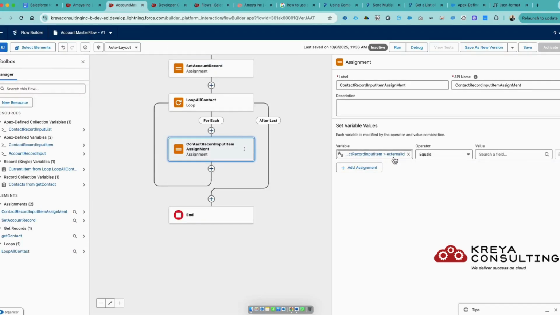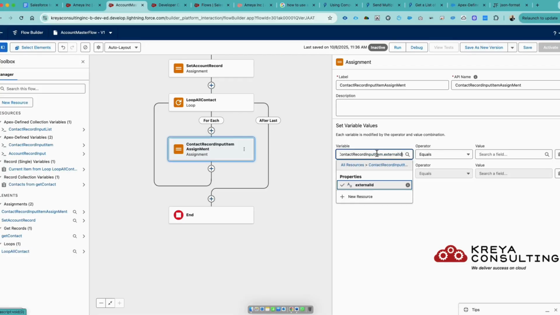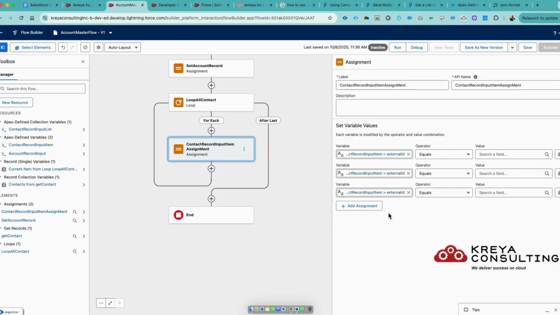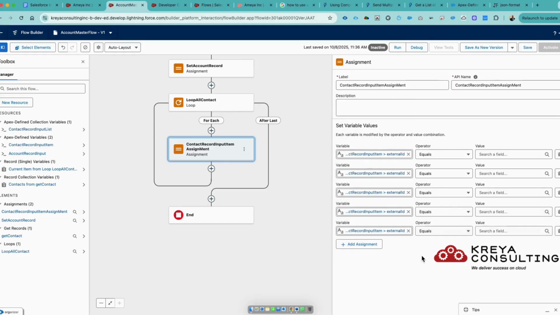So I'm going to use the 5 elements here. Just copy this one entire structure. Second attribute, the third one, the fourth one, and the 5th one. So the first one is my external ID. Now I need the first name to be mapped, and then my last name to be mapped, right? And then we have to map our email also. Then we have the last one called my phone, I think, yes.